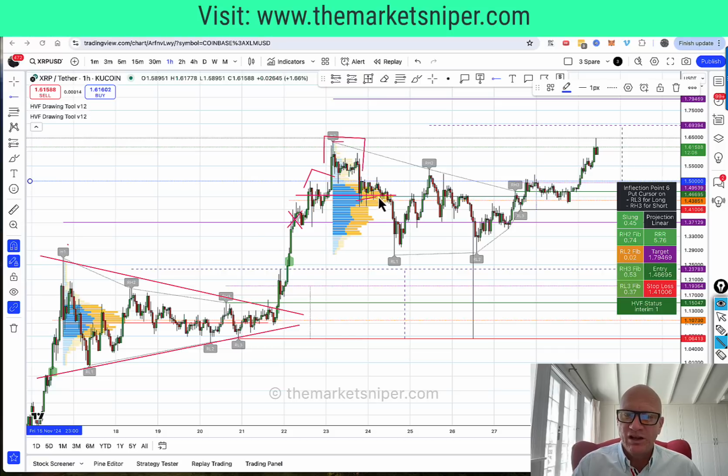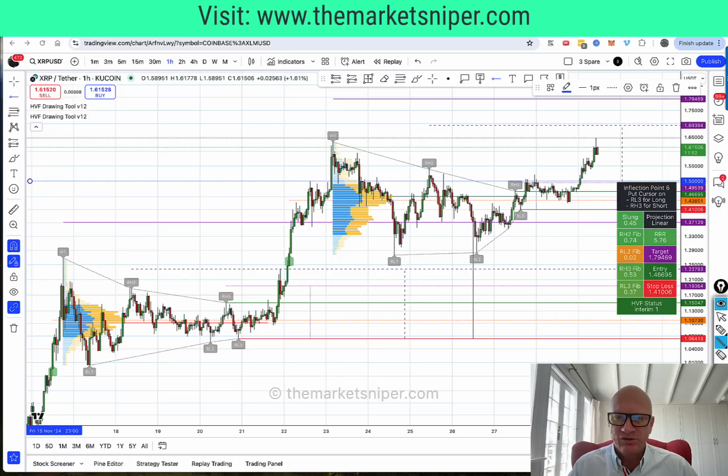You got an inverted HVF on a very small time frame there. We can see in the structure on much smaller time frames. We delve into the detail with my regular updates with the community on exactly that, and that did indeed make its target to the downside. That's all very interesting on a fractalized low time frame nature, but it was natural for you to have a pullback after making the target, and that's why that's a good point to clear out, and you ended up down there. Then we got a subsequent rally, and we started to recognize that we may be getting our next gift from the XRP gods. Yes, and indeed it was.